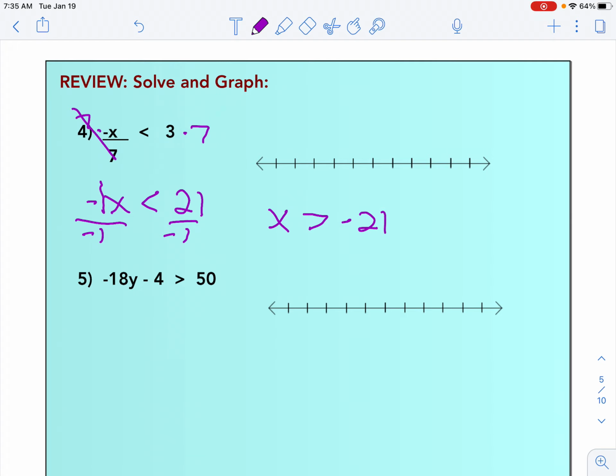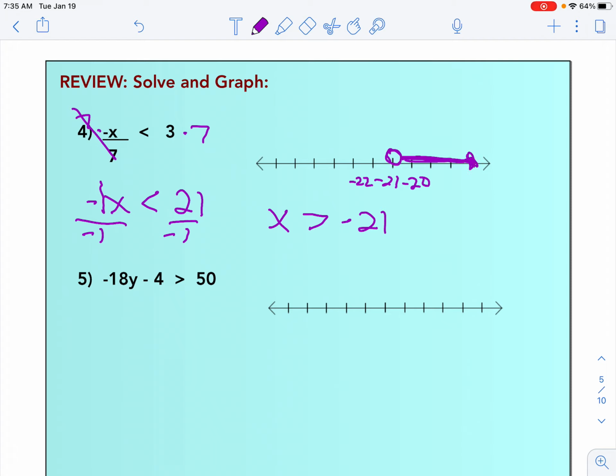So make sure you're understanding those pieces and not forgetting that if there's a negative in front of your variable, you still have to finish solving it, and you can't just ignore it. So now again, I will put my key numbers on here, and that would be negative 21, one bigger would be negative 20, and one smaller would be negative 22. So I put my circle. I am not going to shade it in because it does not have an equal with it, and I want to graph all the values that are greater than negative 21, so they will be to the right.